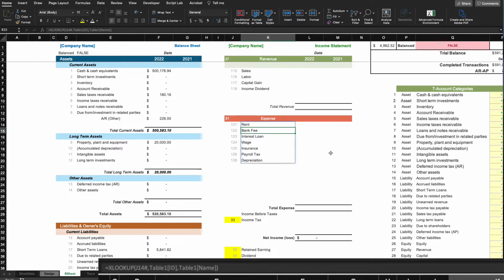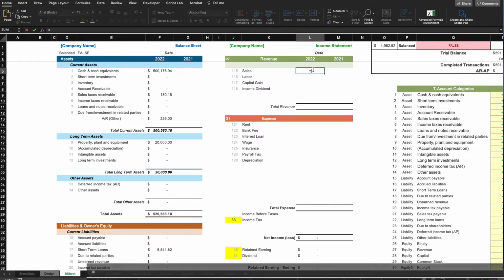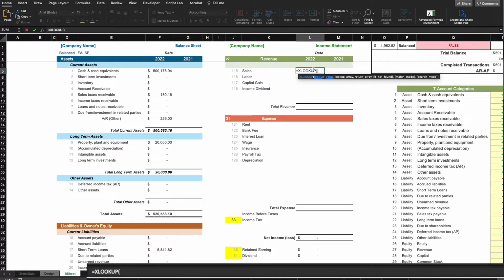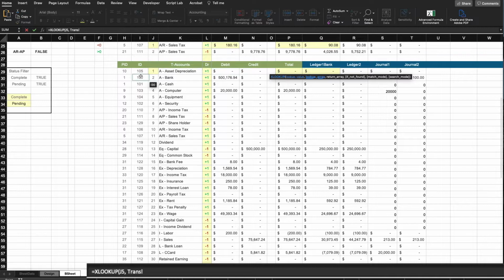Okay, so this is done, and now we need to find out the total of these values, and that is from our transaction sheet. We can do that using the XLOOKUP function in our transaction sheet against these account IDs. So we're going to look for this particular ID in our ID column and give us the corresponding total entry.